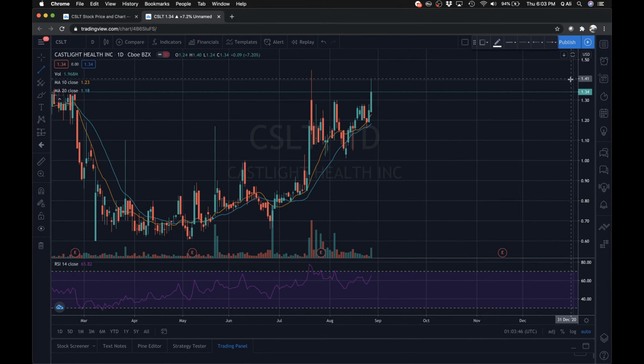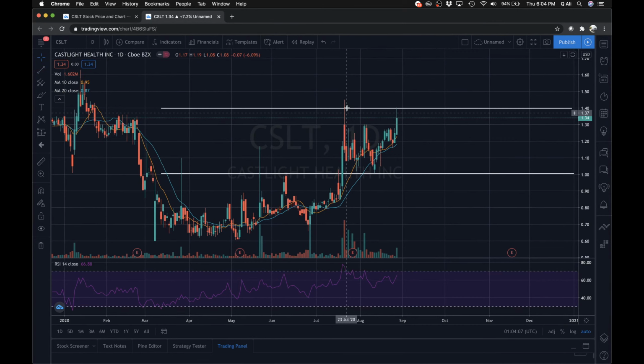Now your support of focus is going to be the place where the stock kept bouncing up. You can see that there are two different supports here. Your first support, which is your primary support, is going to be at $1. The reason it's at $1 is because this is where the stock broke out from initially, and this is where it came back and bounced off of the support. Every stock that breaks out has a tendency to come back down and test that price point as a support, and if it successfully bounces, that means the stock had an indeed successful breakout, and it continued its upward momentum, and it stayed in the new trading range.